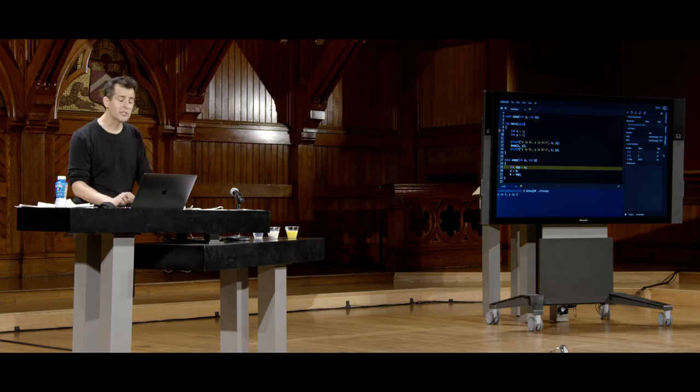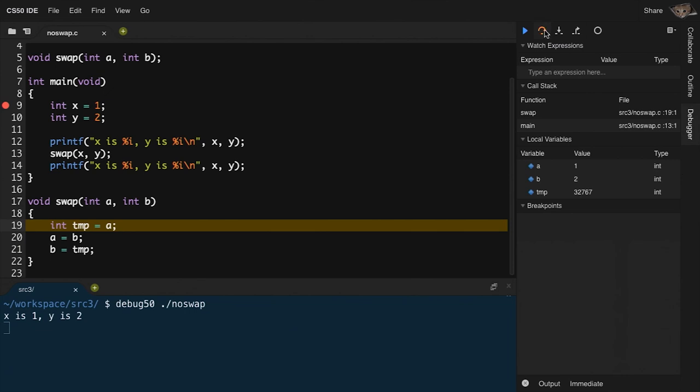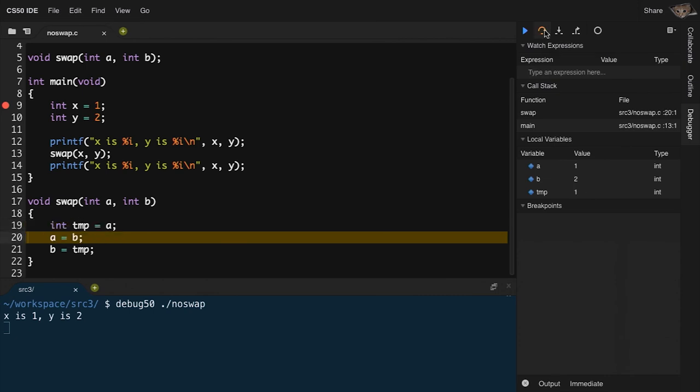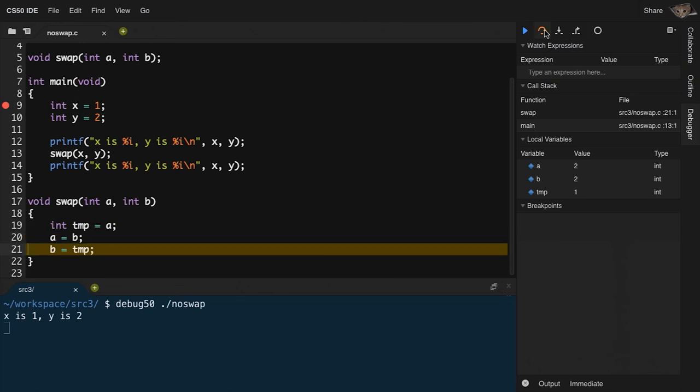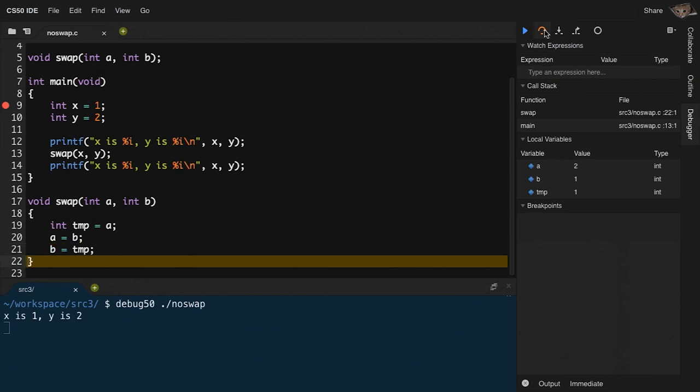But that's OK, because I'm explicitly in this next line setting temp equal to A. So it doesn't matter what its original weird value was. If I click next, temp is now 1, aka A. Now notice A is going to become B if you watch the right-hand side. Now I seem to have A is 2, B is 2, which is a little worrisome, but not as bad, because I have that separate variable, temp. So I still have the 1 around. So now B is about to become 1. And I've done the switcheroo.